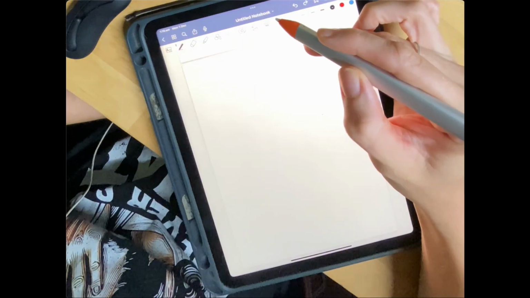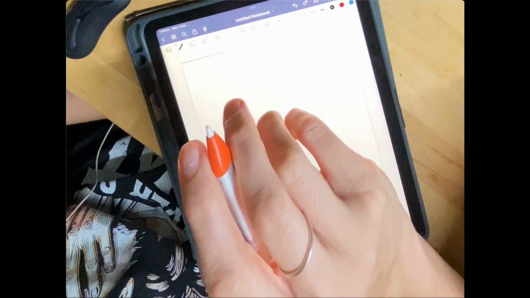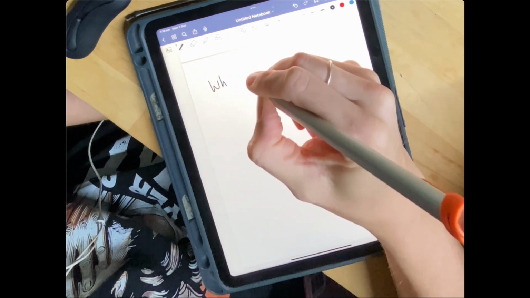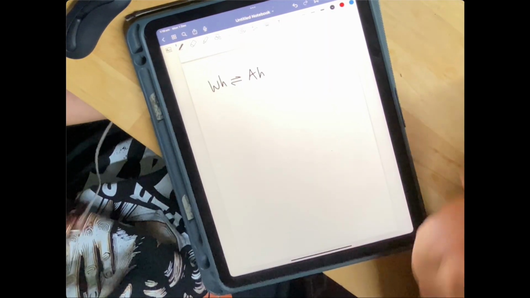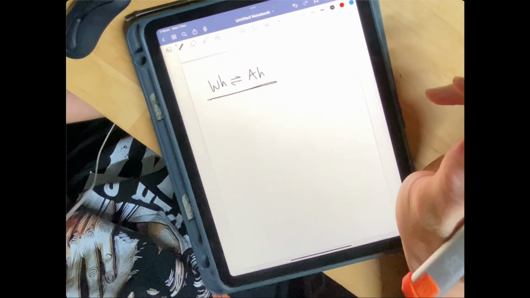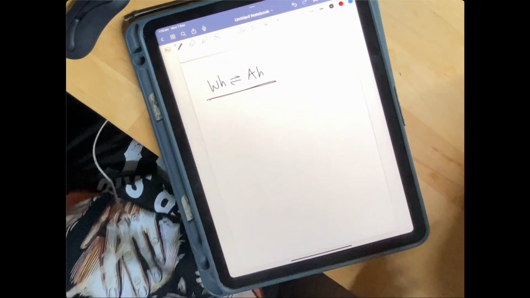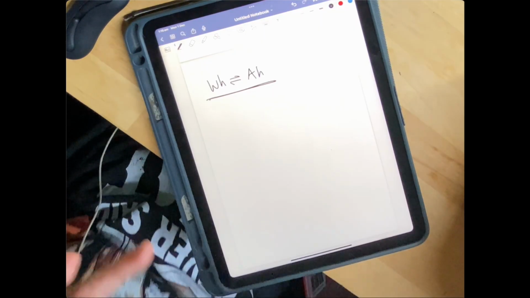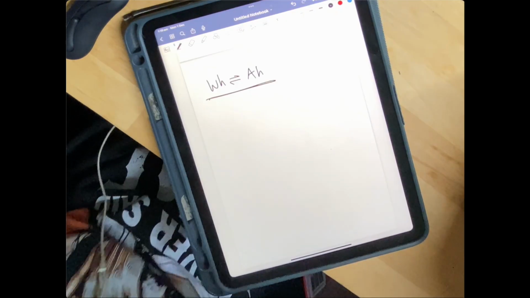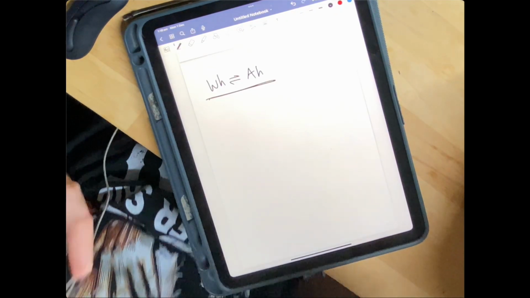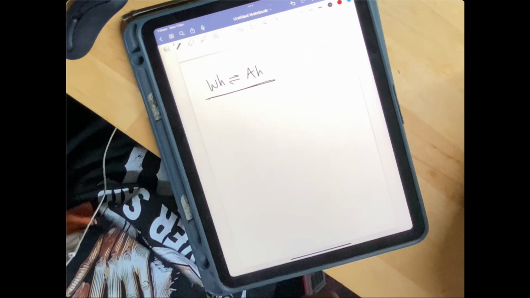The last thing I want to talk to you about in this video, there's plenty more things to talk about, is actually watt hours and amp hours. We need to be able to switch between the two. Why, do you ask? Well, it's just a good thing to do, but also you might be looking at portable power stations. There's loads out there. They're really popular. For example, this Blue Eddy one that's rated at 204 watt hours. But you also might just be looking at a standalone battery, like a King's 100 amp hour battery. How do we compare these? They are in different units.